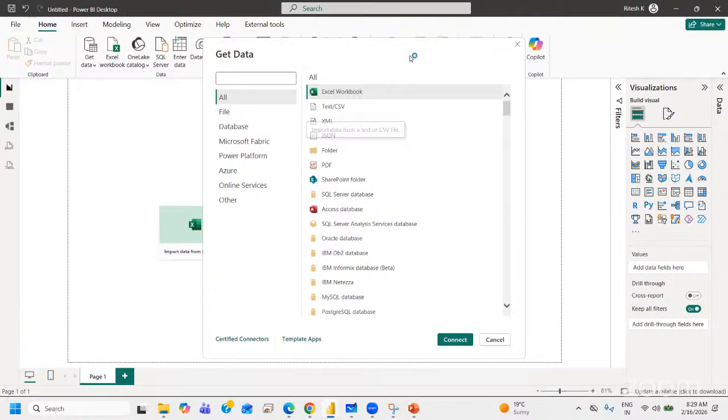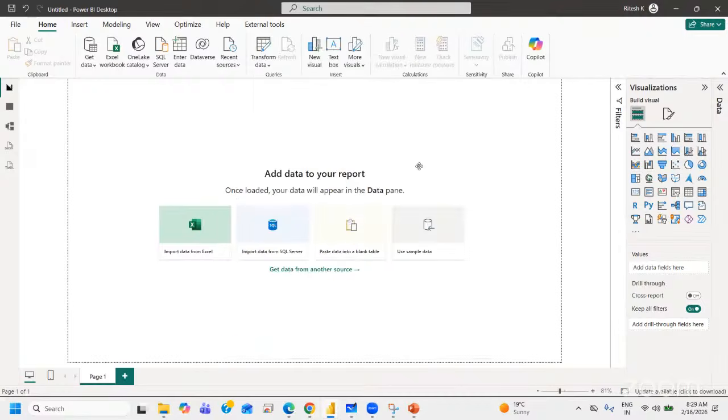Someone has a question. Sorry to interrupt you, Satish here. How about modeling and DAX, which component will they come under? Good. Just give me a moment. Okay. So where do DAX and modeling come in?